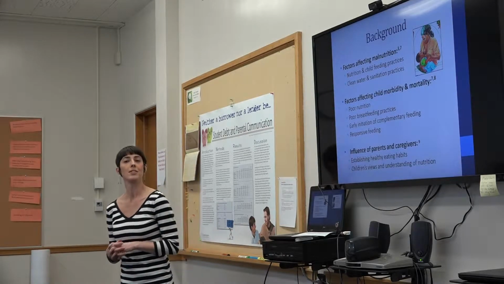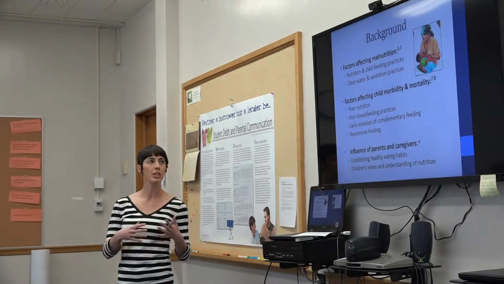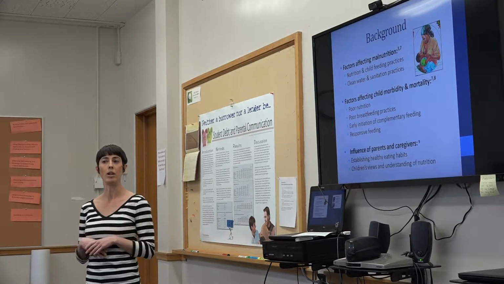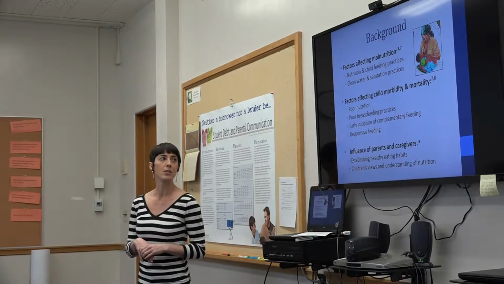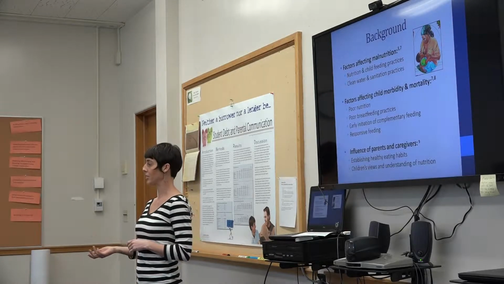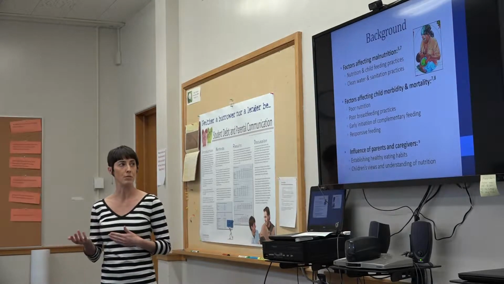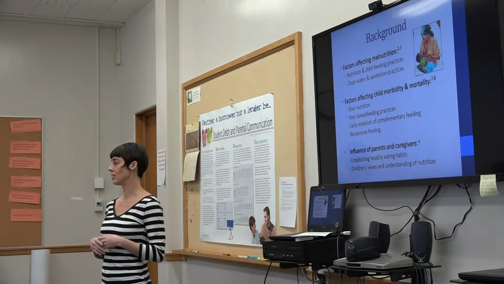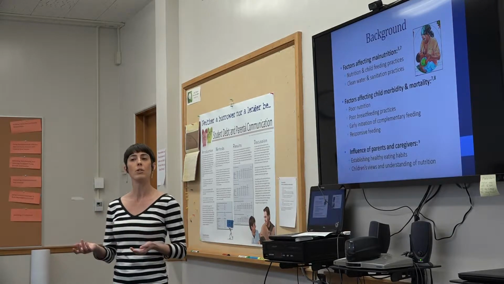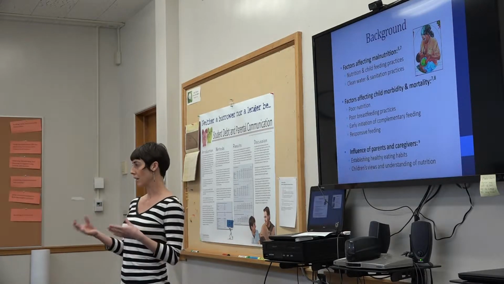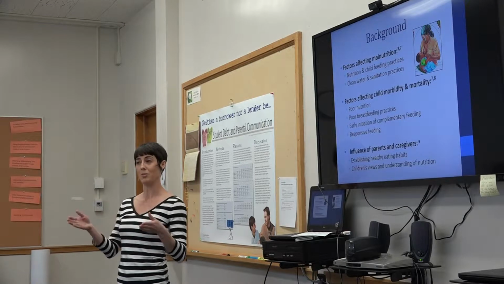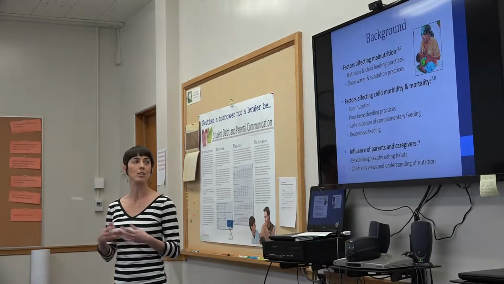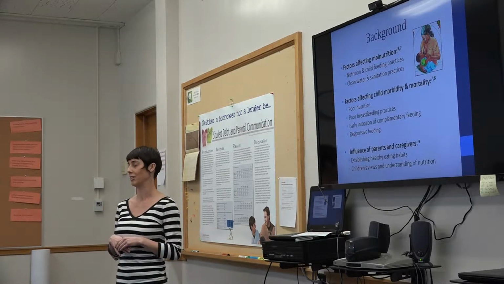So there are a number of factors affecting malnutrition. Of course, you have nutrition and also child feeding practices and environmental practices, such as access to clean water and sanitation. There are also a number of factors affecting child morbidity and mortality. Factors that increase rates of child morbidity and mortality are things like poor nutrition, poor intake or lack of access to safe and nutritious foods, and poor child feeding practices, such as lack of breastfeeding or reduced rates and brief durations of breastfeeding, and improper child feeding practices such as the early initiation of complementary feeding.